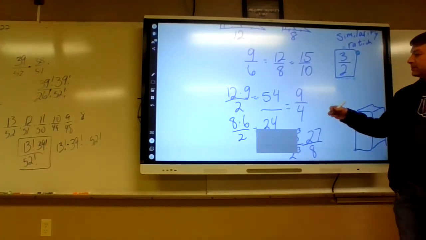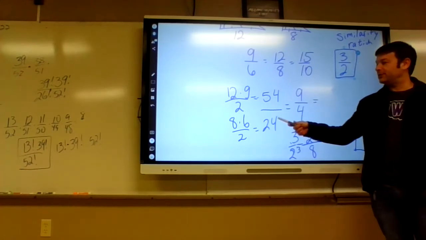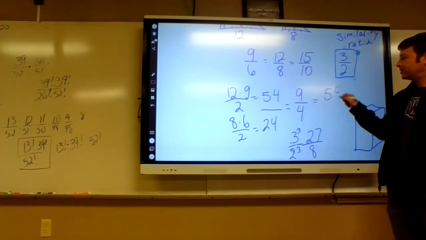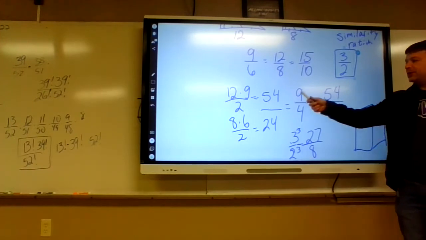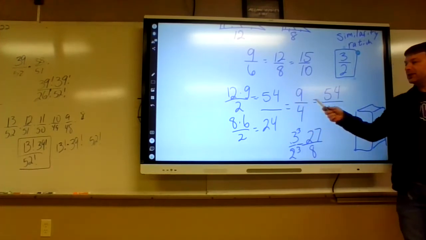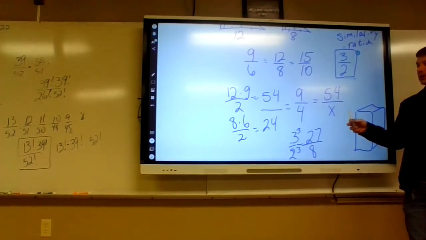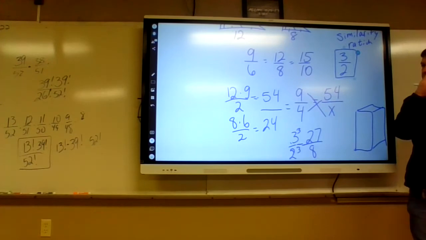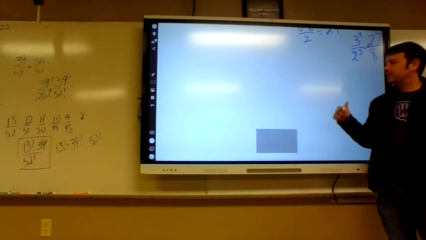They're gonna give you maybe the area of one of the triangles. Let's say we knew the big triangle was 54. And then they'll say, find the area of the small triangle. So the ratio of the areas is going to equal the ratio of the actual areas of the triangles. And then we have to cross multiply. Does that make sense? Well, we'll look at it later.